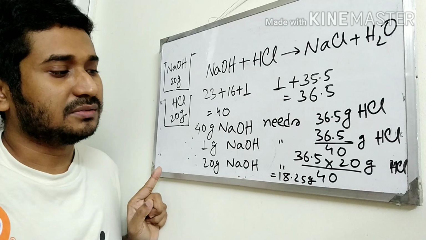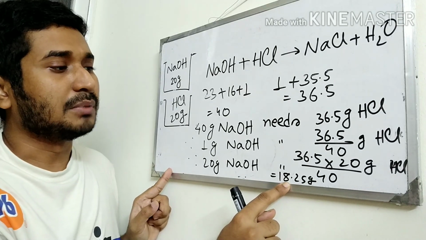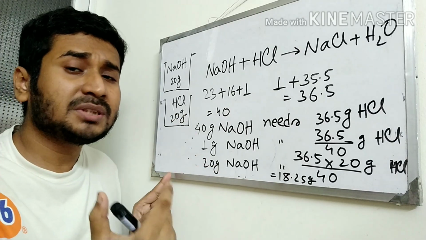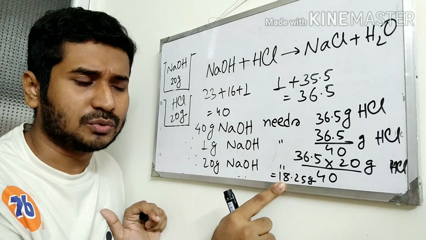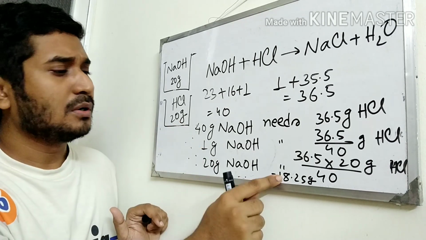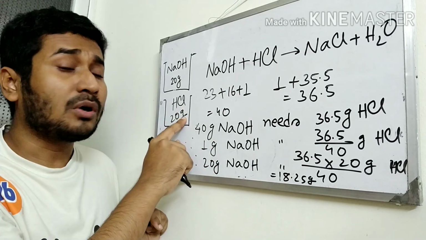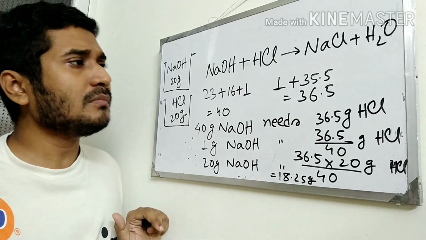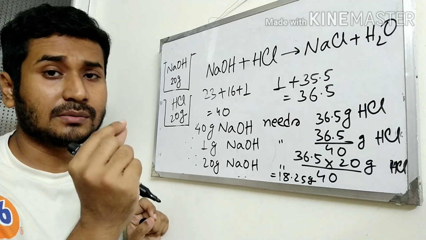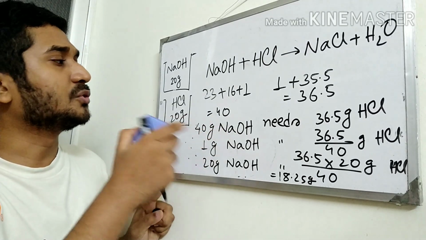So you need to notice that the necessity of hydrochloric acid is 18.25 gram, but you have been given 20 gram of hydrochloric acid. That means it is not the limiting reactant, because you need just 18.25, but you have been given 20 gram. That means you have extra, right? Almost 1.75 gram extra hydrochloric acid. That means it's not the limiting reactant, because it will not finish itself earlier. Okay, then you can just guess what will be the limiting reactant, and you can guess caustic soda, but you have to prove it. How? You should write it.